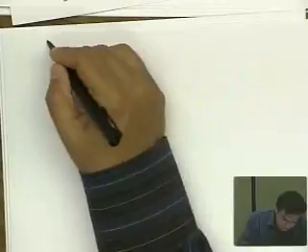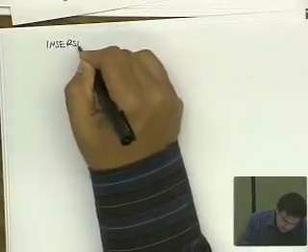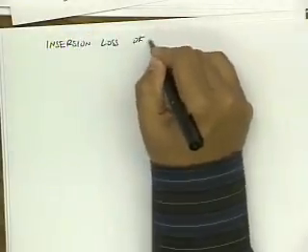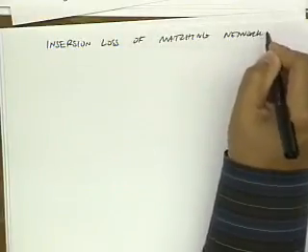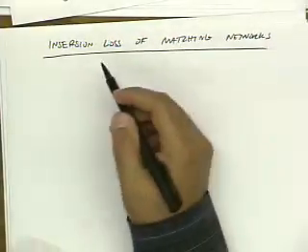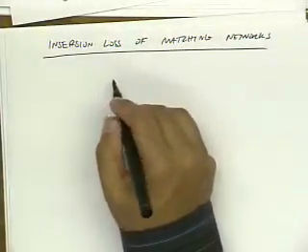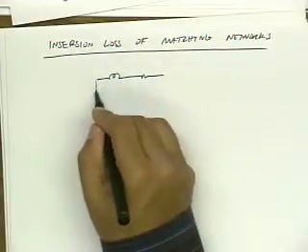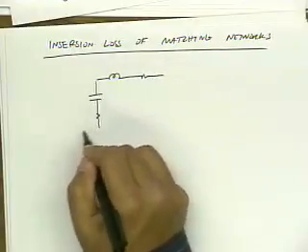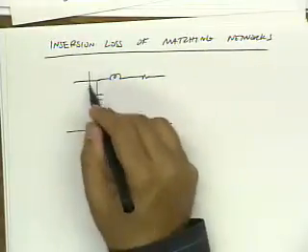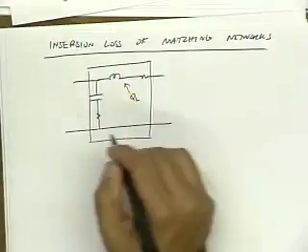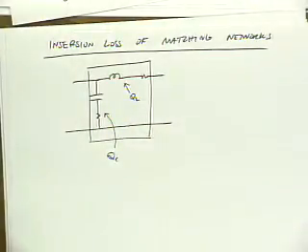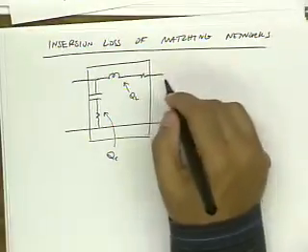Okay. So the next topic is the insertion loss of matching networks. Now, an ideal matching network, of course, doesn't have any insertion loss. It's ideal elements. But in reality, whenever I buy an inductor or build an inductor, it has finite Q. Let's call this QL and this QC. This is the quality factor of the inductor, this is the quality factor of the capacitor.